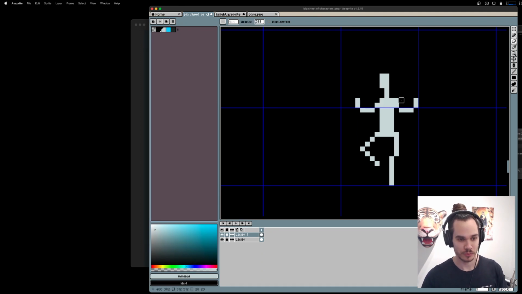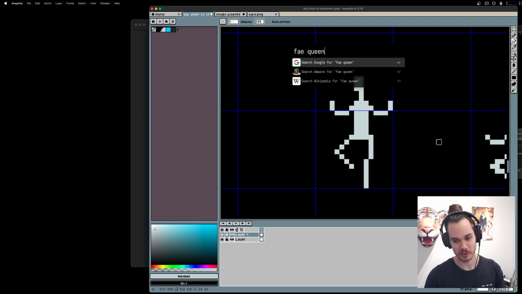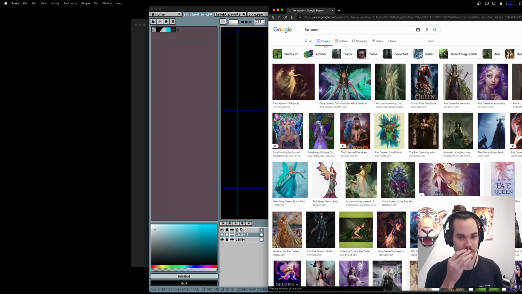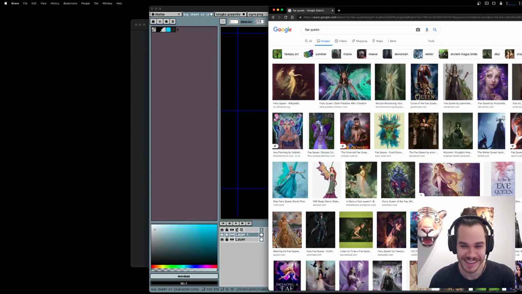So let's think about, well, look, let's Google Fae Queen. Let's just see what people think a Fae Queen even looks like in the first place. I've got my ideas, but I don't know if they'll match with this. Now see, it makes perfect sense that they would have wings because Fae are typically depicted as fairies, but it hadn't occurred to me that that's something that we could actually put in the design. We'll see if I can make that read. That sounds incredibly difficult to draw, but it might work.